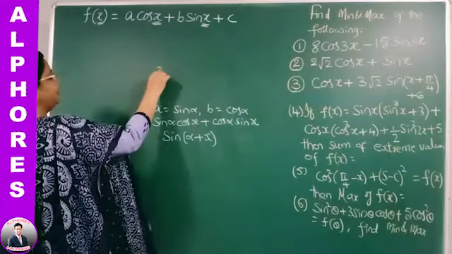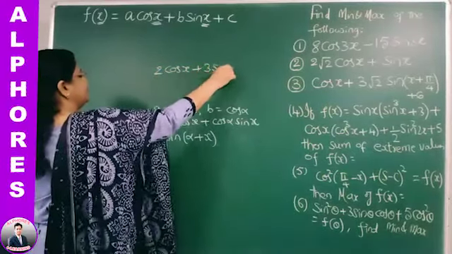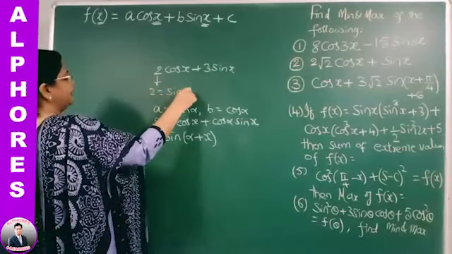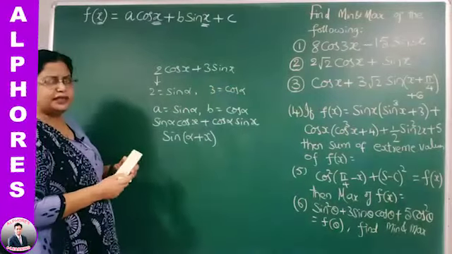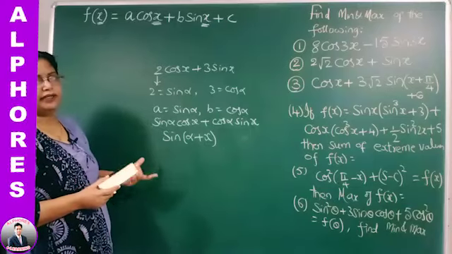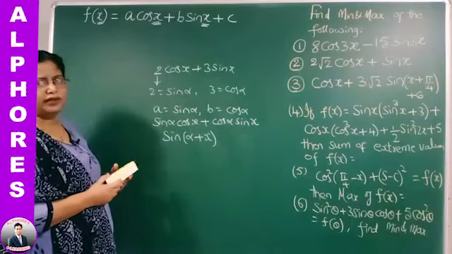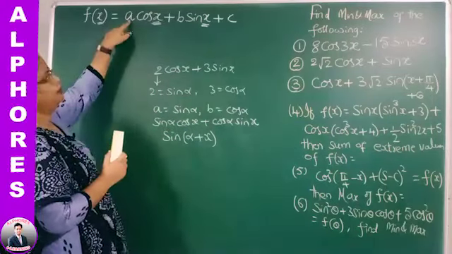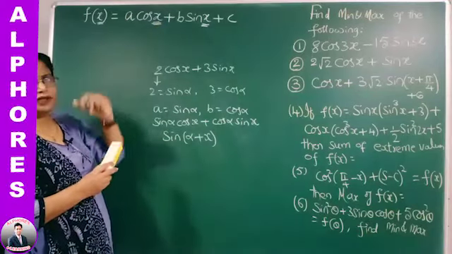Again, suppose if I have 2 cos x plus 3 sin x, right? And if I take let 2 equal to sin alpha and let 3 equal to cos alpha, it's a big blunder, because sin alpha or cos alpha, they are always in between minus 1 and plus 1. Hence you cannot take sin alpha is 2 or cos alpha is 3, etc. That's why here directly don't take these values as sin or cos whenever this kind of expression is given.